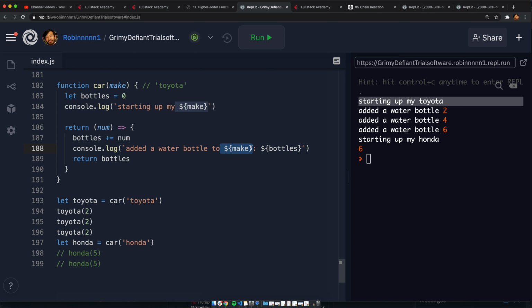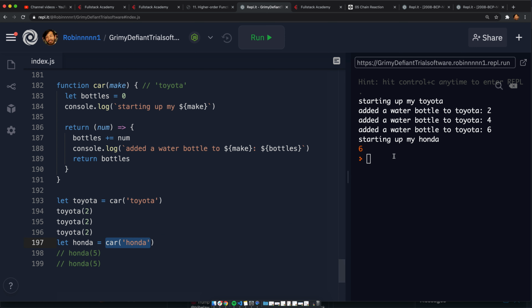Now, does this have access to this by this point? Yes, because it's in scope. And what is the make? It's Toyota, right? So it says starting up my Toyota, added a water bottle to Toyota 246. And it specifies where we've added the water bottle: to Toyota specifically.